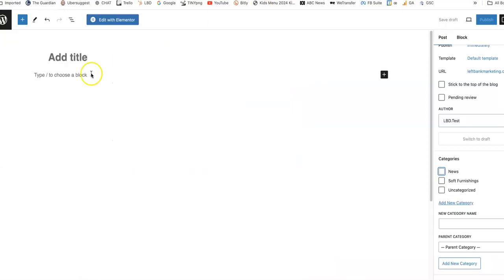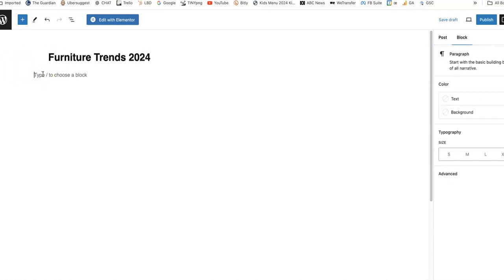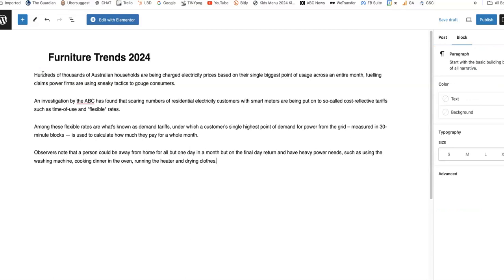So then you can safely copy that into the website. First of all, add it, give it a heading. So let's go furniture. And then I'm going to paste in the content. This editor is called the Blocks Editor, and it's built up from different blocks. The most popular are the paragraph block, which is what these are, the heading block, the button block, and the image block, and perhaps the gallery block.